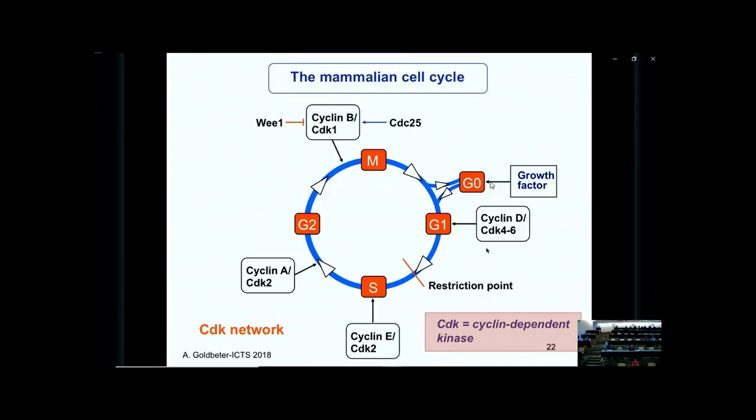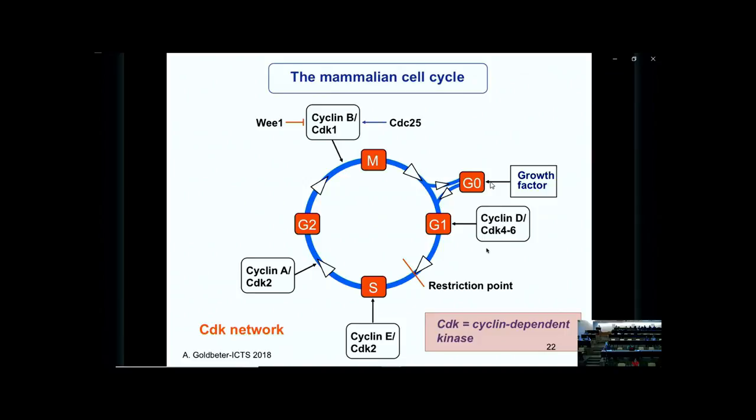There are multiple layers of regulation. For example, one type of regulation is exerted on cyclin synthesis and cyclin degradation. Another type of regulation occurs via inhibitors, protein inhibitors of the CDKs, for example, a protein called P21. Another type of regulation is via phosphorylation, dephosphorylation, like in the model I proposed previously. For example, WEE1 is a kinase which inhibits CDK1, as in the previous model, and the phosphatase CDC25 counteracts inhibition by WEE1.